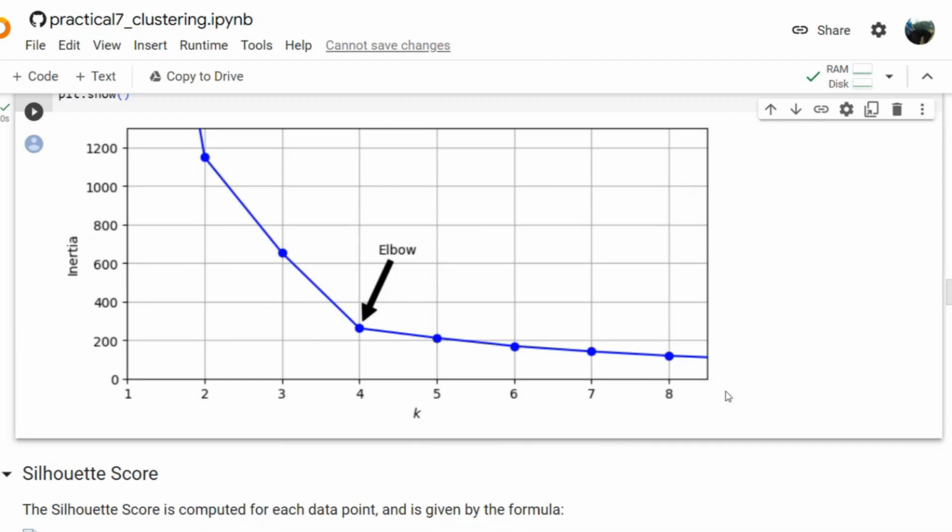But actually, inertia is not a very good performance metric for one reason: inertia will keep dropping no matter how big K is. If you keep increasing the value of K, inertia will keep dropping. So then how can we identify the best value for K? Simply, you need to look for the elbow shape.